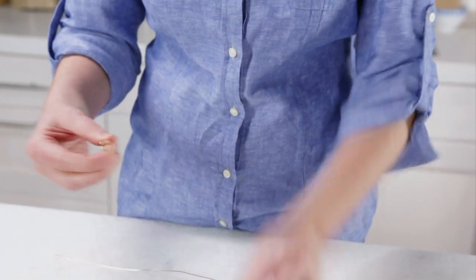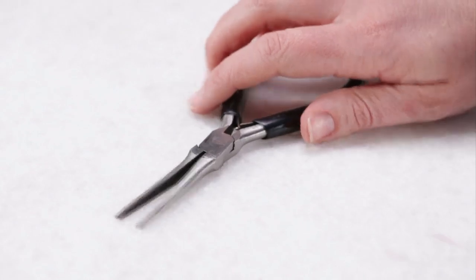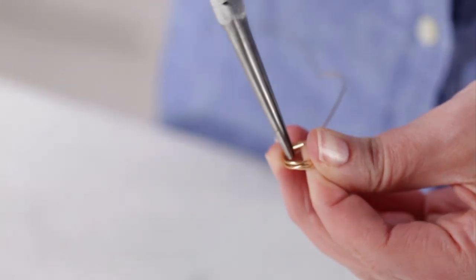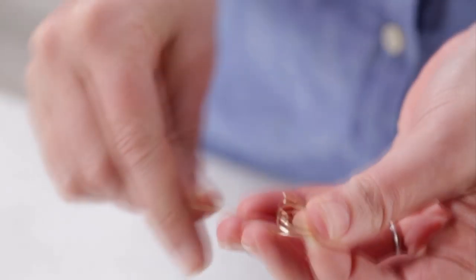Take the wire off the spoon handle and use needle nose pliers to bend the cut edge of the wire into the circle. Stretch and straighten the wire.